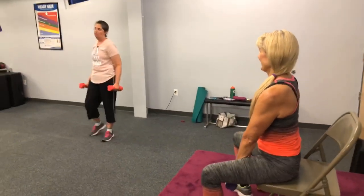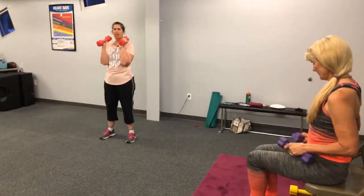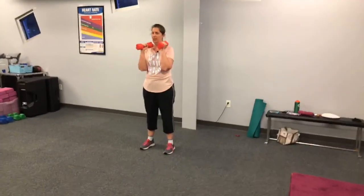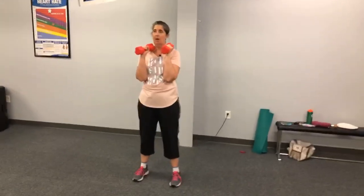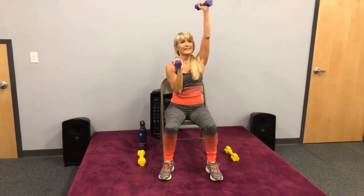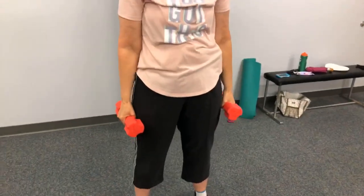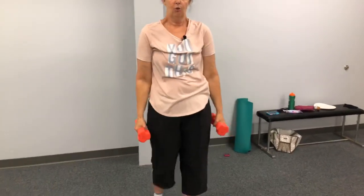Let's rest it. Roll them out for a second. You're going to bring them up right in front of you. Your palms are going to face each other one at a time over the head. Let's go. Lift. And lift. If you're standing up, or even if you're sitting in the chair, make sure you have that core tight, up nice and tall. If this is a contraindicated move for you, just bring it down and shrug those shoulders. Let's take it to that shrug.